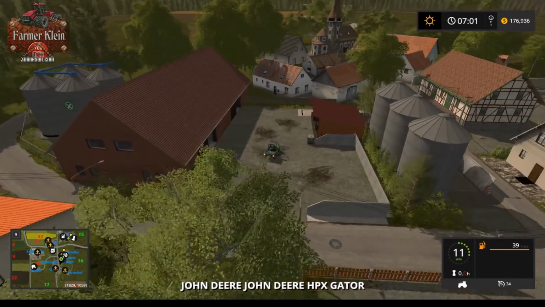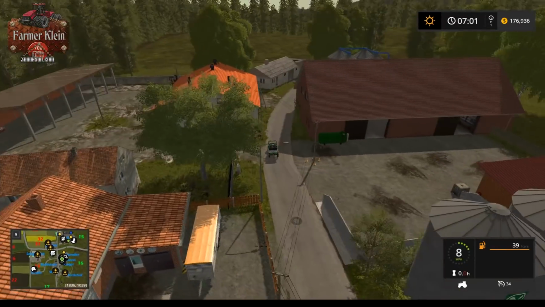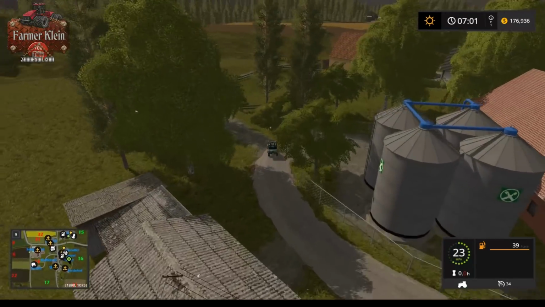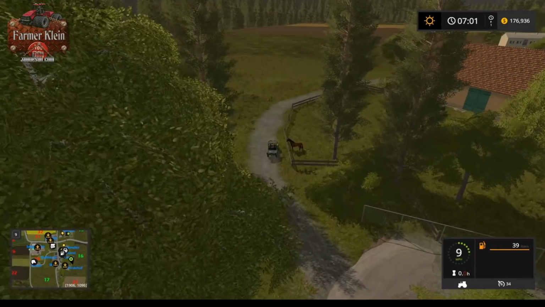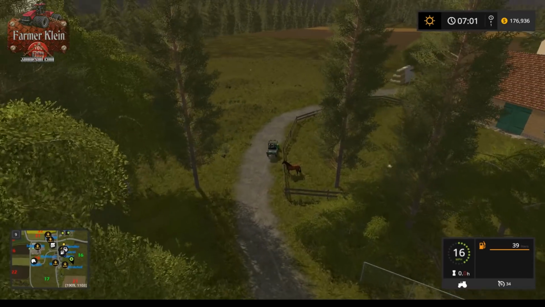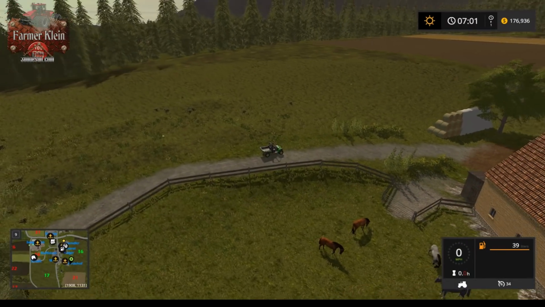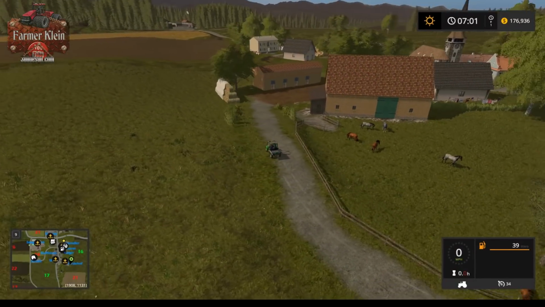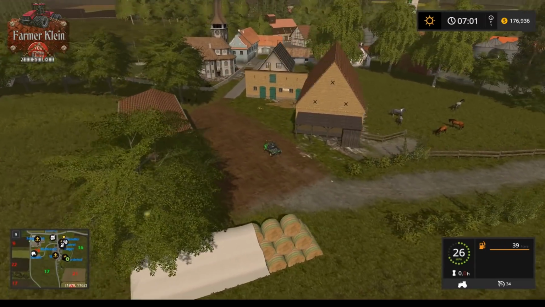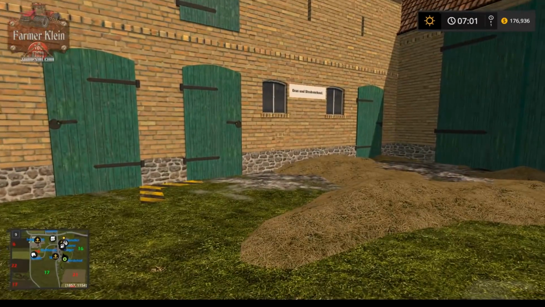Tip for your root crops if you want to store them there. Go ahead and... do you have static, or are these animated horses? Static horses. Kind of a rough meadow there. It looks like we've got some hills in there. So it looks like this location is going to be taking our hay, straw, and grass.